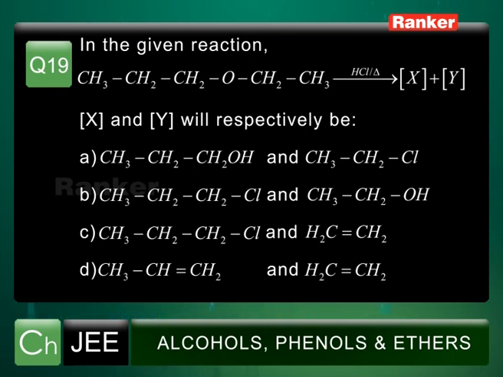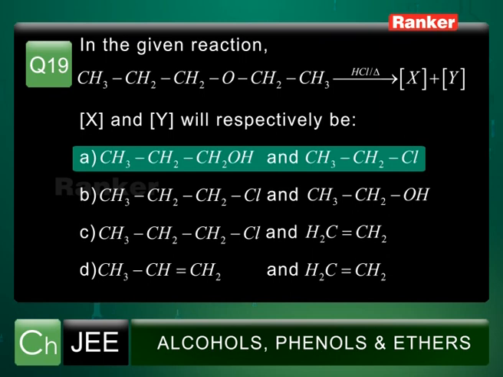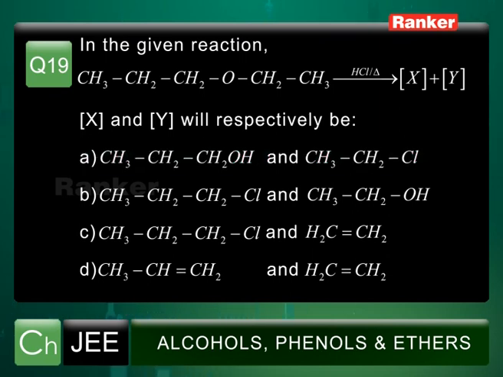The second one is the reverse, wrong. The third one is halogen and alkene. Alkene formation will not take place because we have not added a base here. And in the other option, both alkenes are formed, that is also not possible. If the ether were heated with sulfuric acid at 170, probably alkenes would form, but here we are adding HCl and heating. So this type of alkene formation will not take place. The first answer is the right answer. Therefore, the answer goes to A.